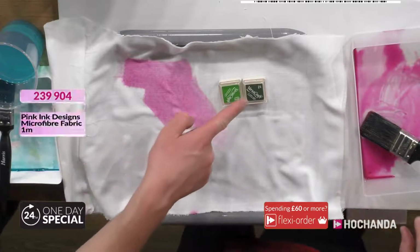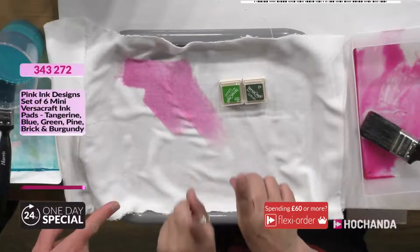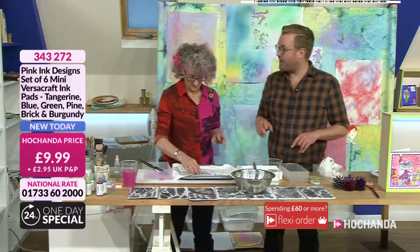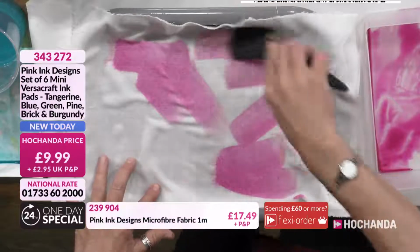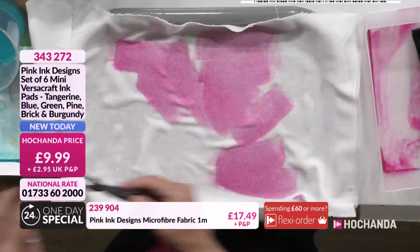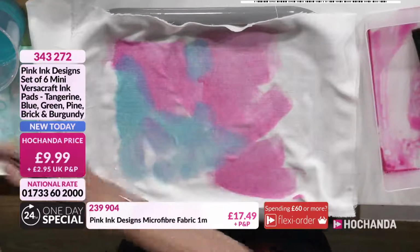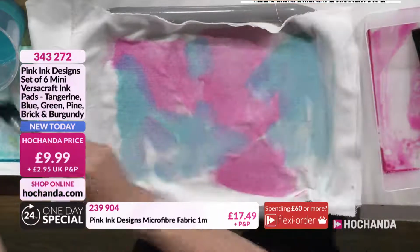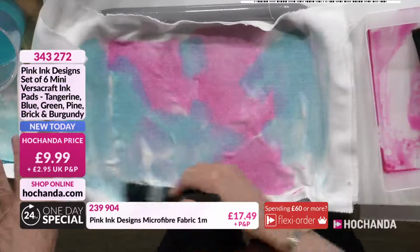So do you set it onto the fabric then? Yeah, this can be set as well and can be laundered. But before you set it with an iron, you can manoeuvre it around with water. I see. We will be showing. I remember this. And that's again why we use it. I remember that now. Right, let's do a bit of this. So what about the VersaCraft then? You're getting 6 colours actually on the side. Yeah, £10 for that. And this is the fabric ink that Pink Ink choose. This is what you choose to have on, which is lovely.